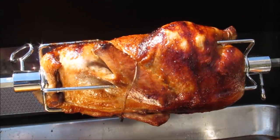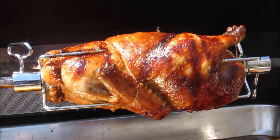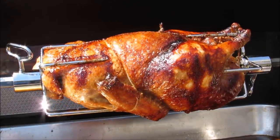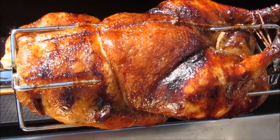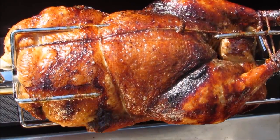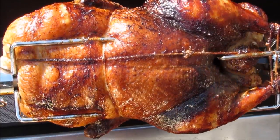Welcome to the Wolf Pit. Today I'm going to make a succulent, moist and tender rotisserie duck with an Asian flair, but not to be confused with a Peking duck. I'm saving the Peking duck for another video as it's much more labor-intensive and time-consuming. Today's rotisserie duck is easy, simple, and delicious, so let's get started.